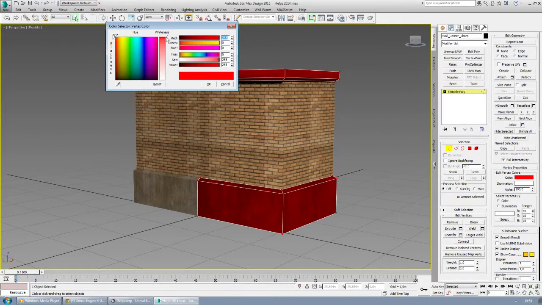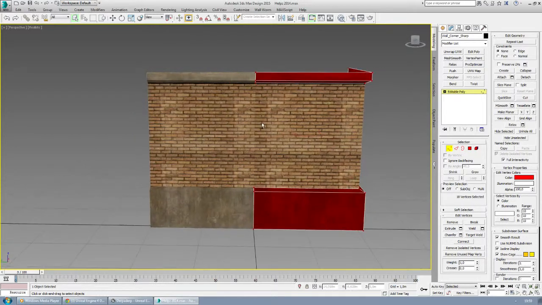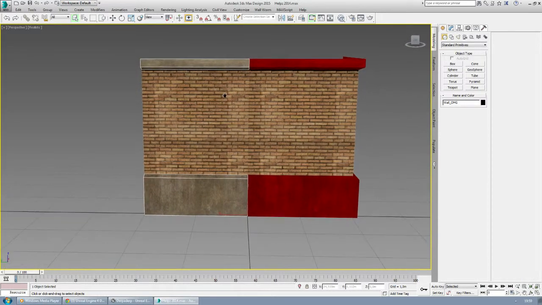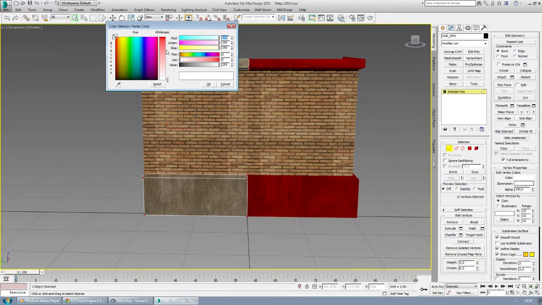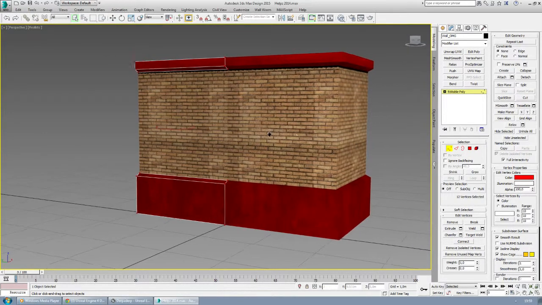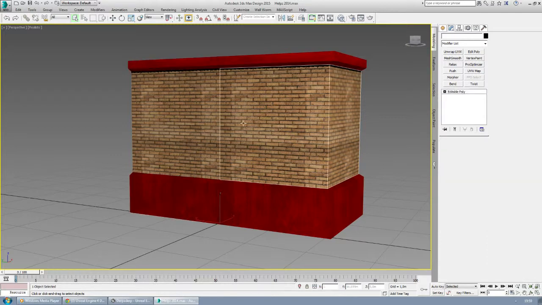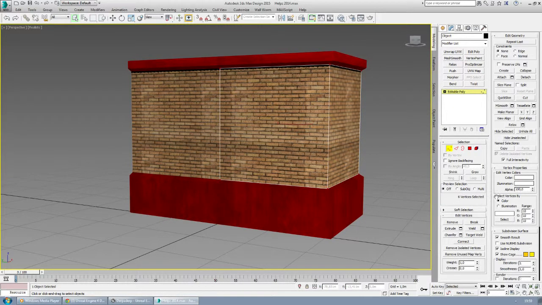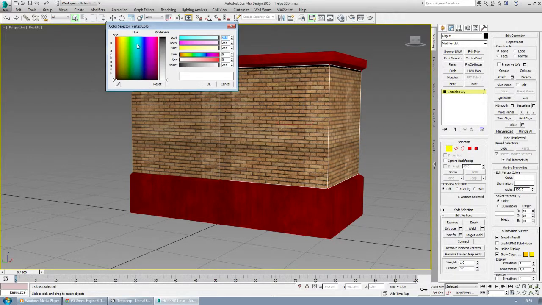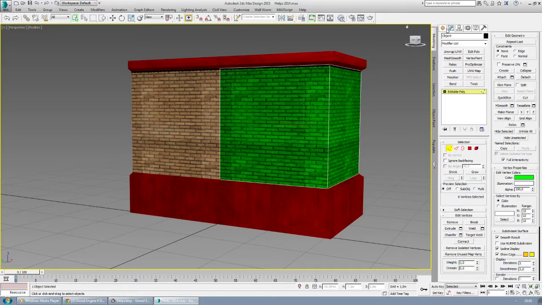Wait, no, red. Okay, and same for this. Red. And then have these two, and make them green. Okay.